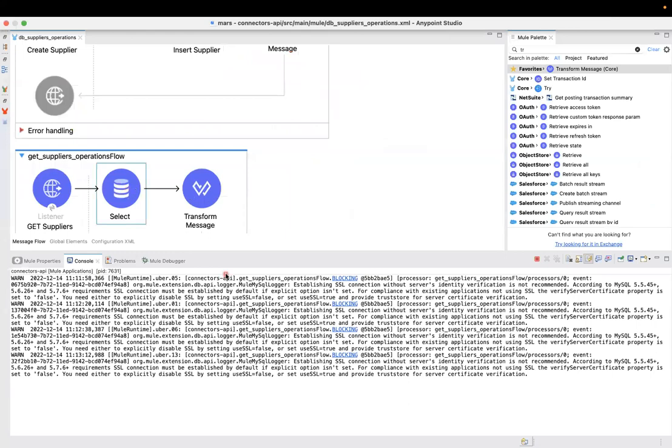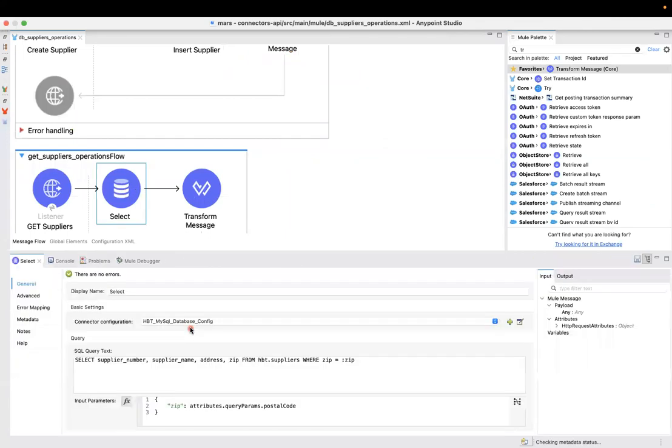So go to our select configuration, and here instead of directly providing the value, use the function if null, and if that input parameter value is null, then I want to match all the values of the table. So we have to provide the column name here.